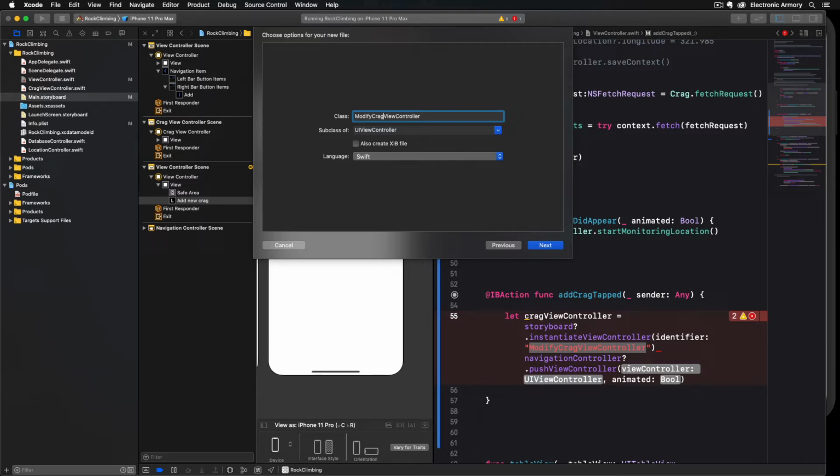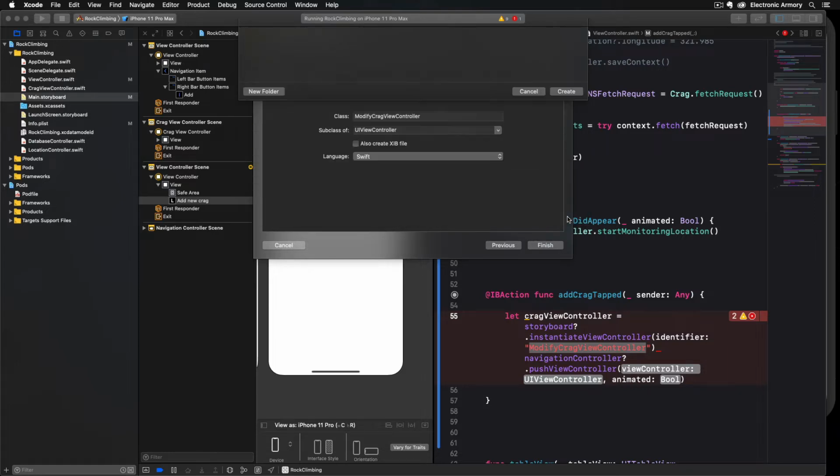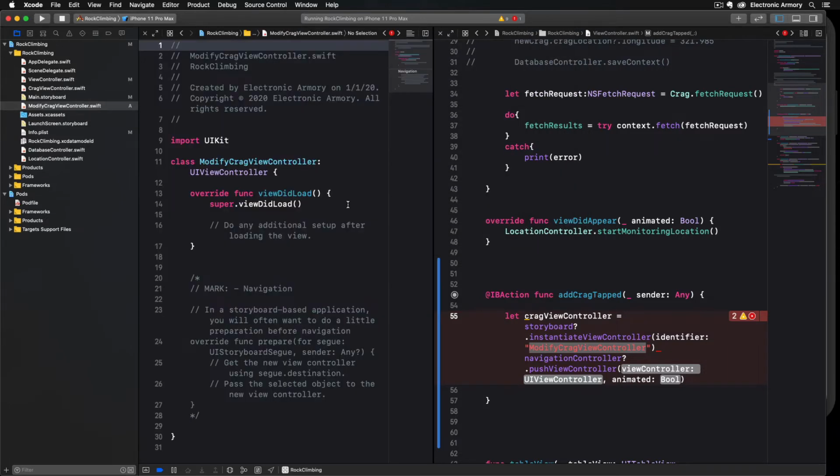It's not strictly necessary, but you'll get a lot of benefit by doing that. Plus, Xcode these days will autofill that in. Subclass of UI view controller, and we don't want to create a zip file for that. That's the old way of doing it. Yeah, I guess people still use it these days. And we're going to make sure that's going to get dumped into our project file with all the rest of the source code files.